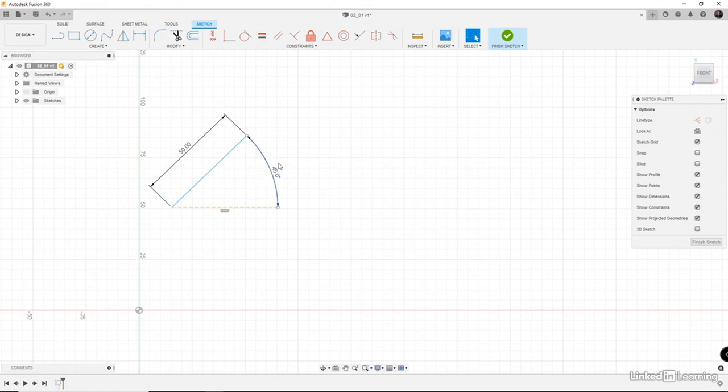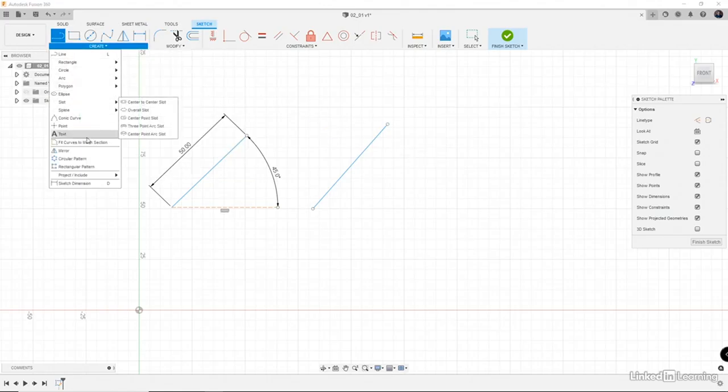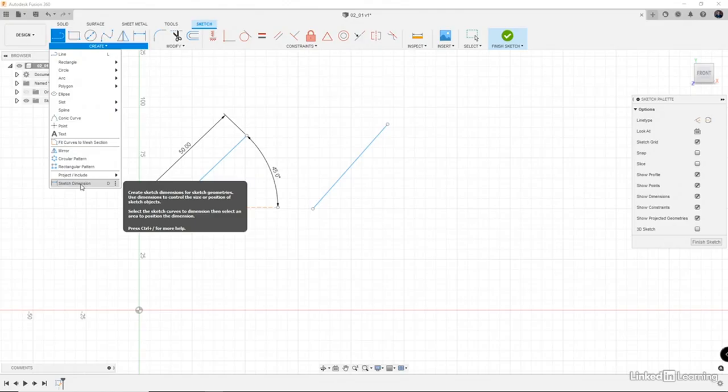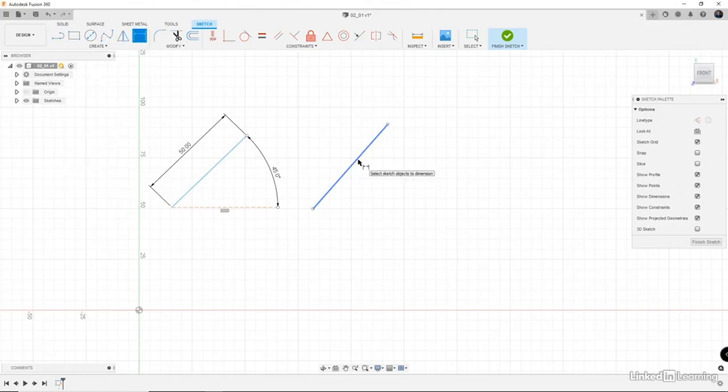So let's go back to the line tool and click on a point, and let's just click right here. And then we'll hit the check mark to get out. And then we can come up here to create in the menu bar, and we can go down to sketch dimension, or we can use a shortcut D. So let's click on that. We can specify this length, and then we can change that to 50.